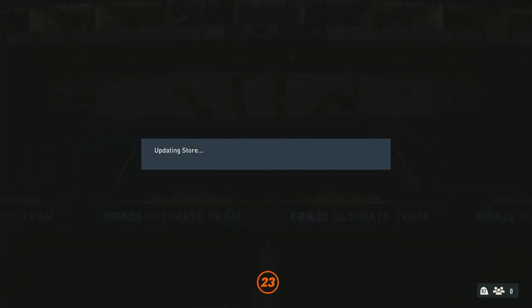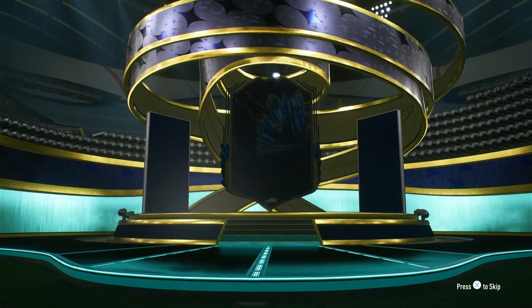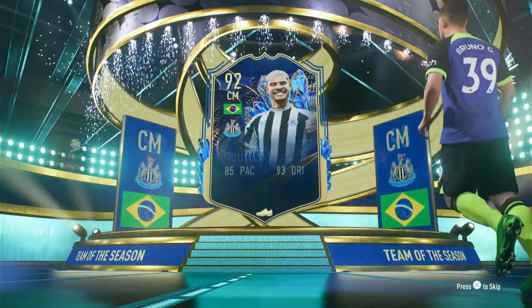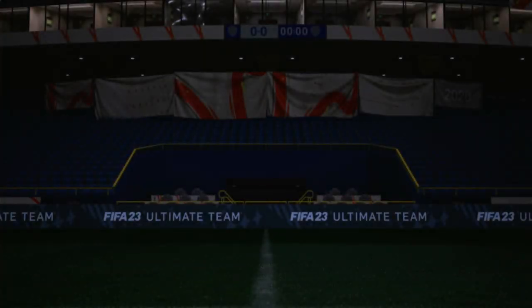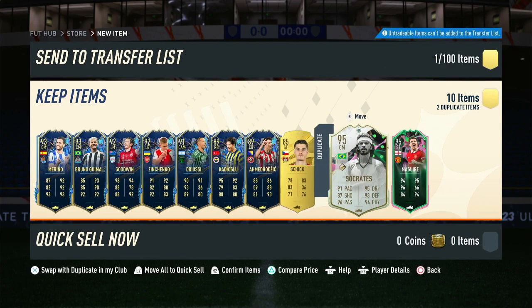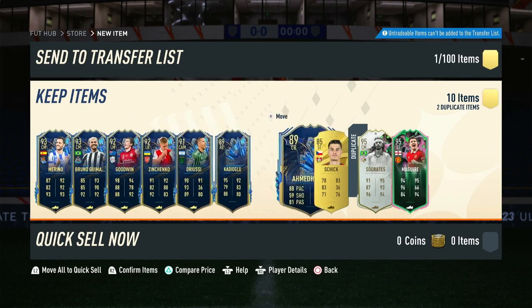Now, if I remember correctly, Benzema is in the Footies team lineup. Of course, he's with the Al Ittihad team. So who knows what that is. Brazil, center mid, who's that? Bruno Guimarães, nice. What do we get in the rest of the pack, though? That's going to be interesting. Ooh, Socrates and Maguire. Too bad they're dupes. I mean, look at all these team of the seasons, though. Thank goodness, man. Thank the Lord.